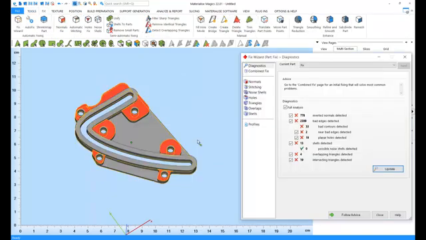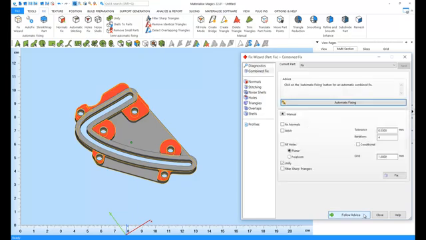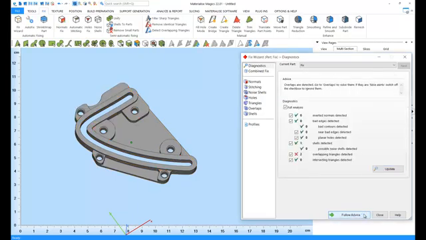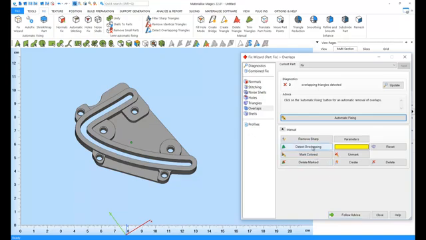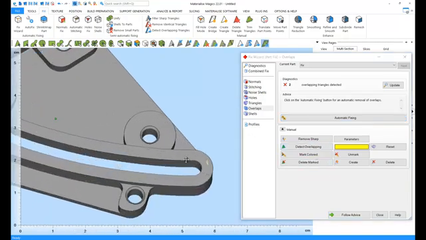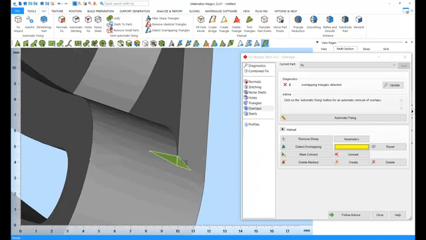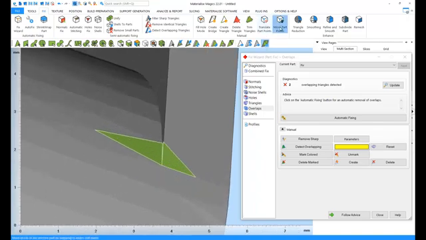Next step is fixing errors in STL files. Errors can occur due to design imperfections or during the conversion from CAD to STL. Fixing is a crucial step to avoid build failures and to print high-quality parts. If you'd like to learn more about STL errors and how to fix them, please see our tutorial on fixing.